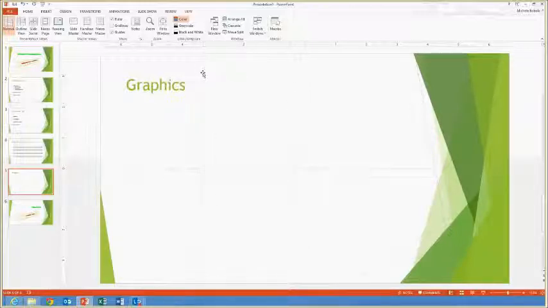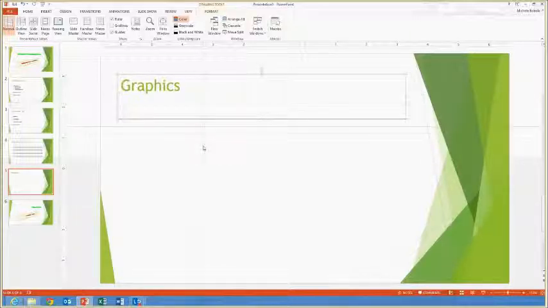So you notice you have a horizontal and a vertical guide. As I move them around, I can change them around. So when I'm putting things on my slide, I can lay them out in the same place. I can take one of these lines, move it like this, and then I can put my graphic here on every slide and it's in the same place. The other thing you can do is point to one of the guides, hold your control key down, and as you hold the control key down, you can make another guide. So if I hold my control key down, I can make multiple guides.